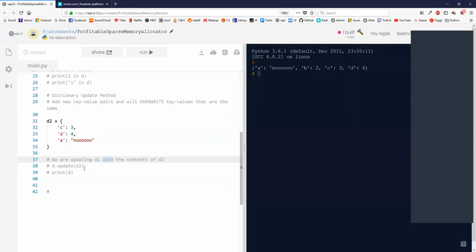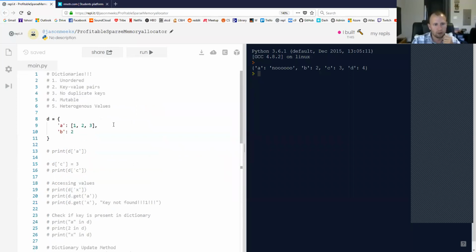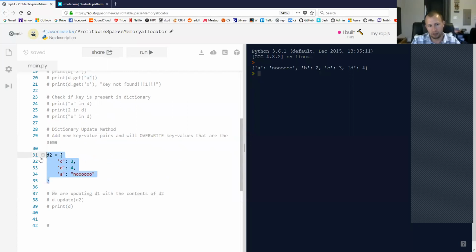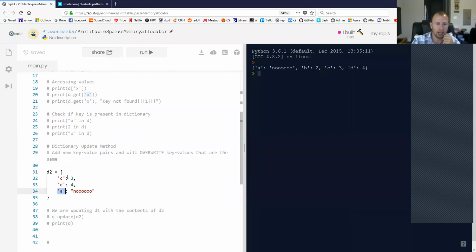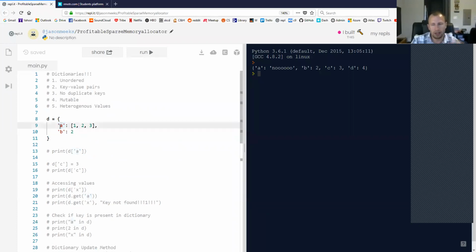The override? Yeah. Gotcha. So in this case, remember, one of the characteristics of dictionaries is there are no duplicate keys. So if the key is A, and we're trying to combine two dictionaries, and both of those dictionaries have a key called A, that's not going to work. We can't just put them together. We have to figure out that conflict ourselves.